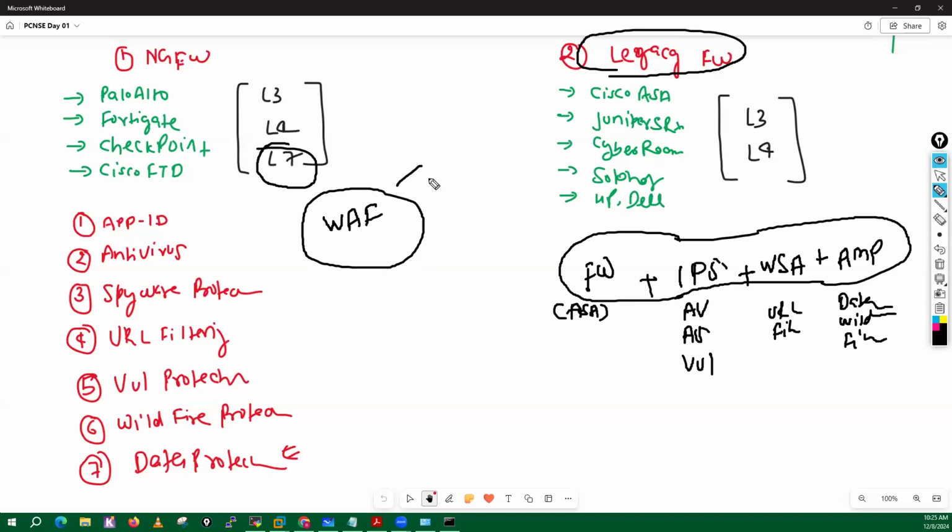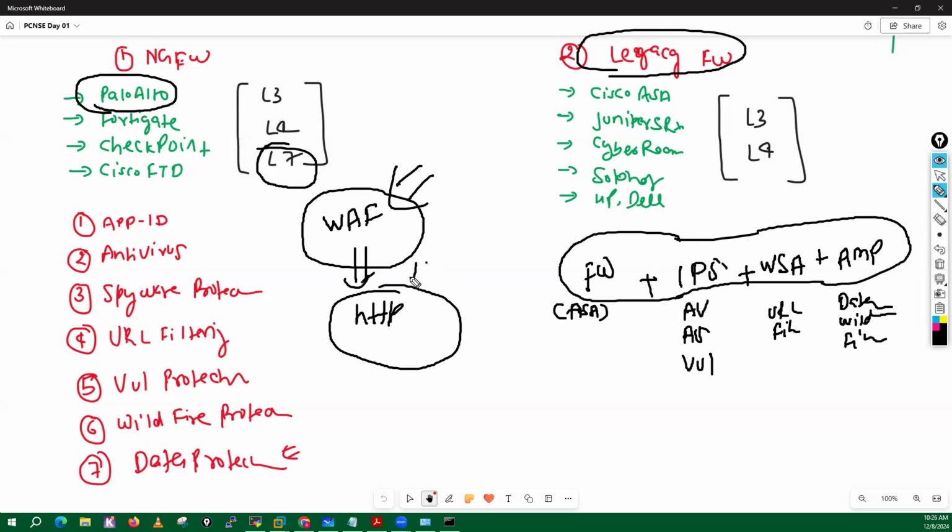So guys who don't know what WAF is, basically WAF is a web application firewall, and generally this WAF works mostly at the HTTP header level. See, these Palo Alto firewalls can read the core information of your HTTP header.